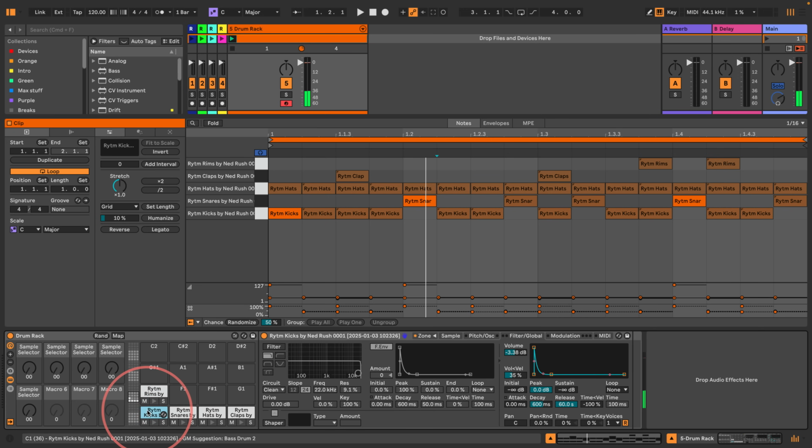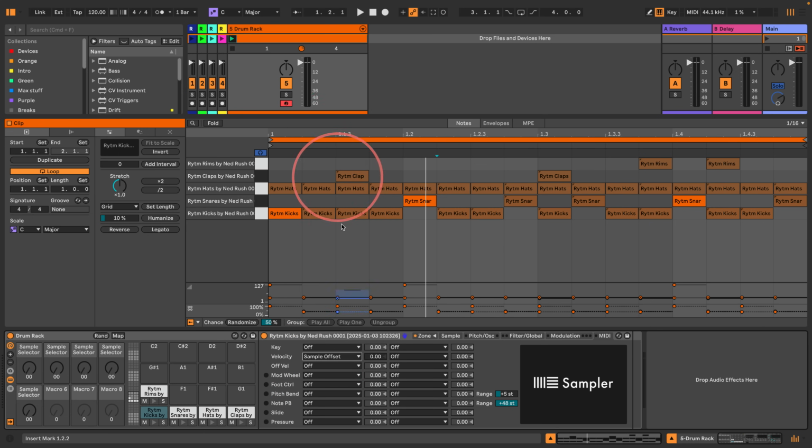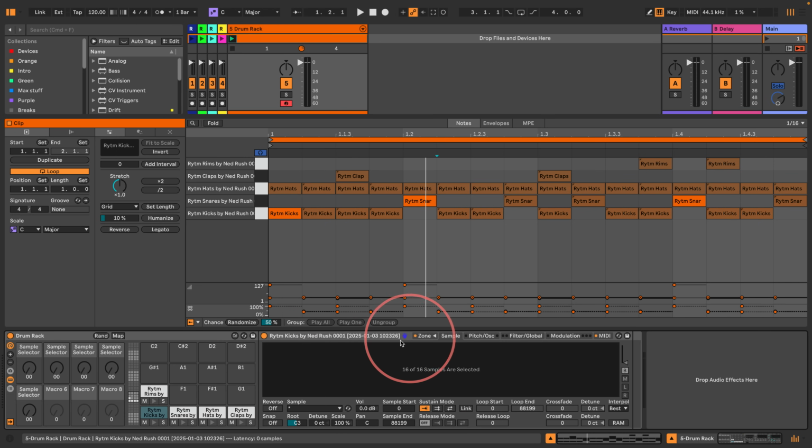Another thing that you could do is nudge. I'm triggering the kick now from my Push. If I hit it really hard, that is full velocity and full release. If I hit it softly, it's quieter and shorter. One thing you could also do is use the velocity to move the start position, which could affect the timbre even more. So we'll go to the MIDI tab on the sampler, go to velocity, go to sample offset, and dial that up to 100. And then let's have a look at the sample.